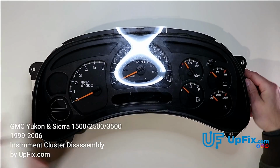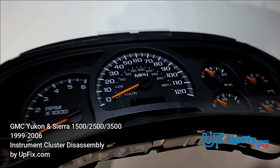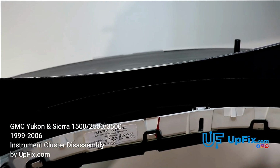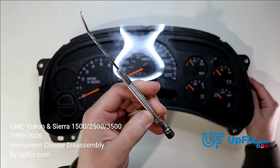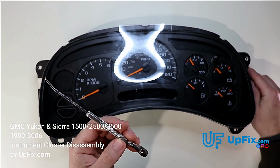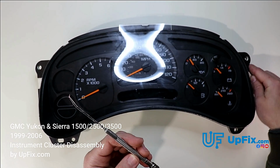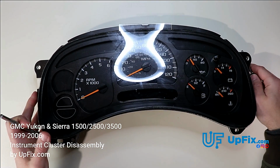The trickiest part is getting these 2 bottom tabs open. The tabs are inside and they're inverted. You'll have to use either a pick or something sharp. I like to use something like this. The picks are usually pretty good at driving it into one corner. So as you can see me simultaneously opening up the top side, none of the 3 tabs at the top are snapped back in, which is good.